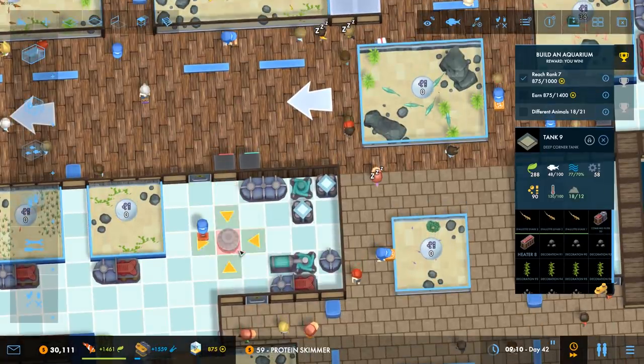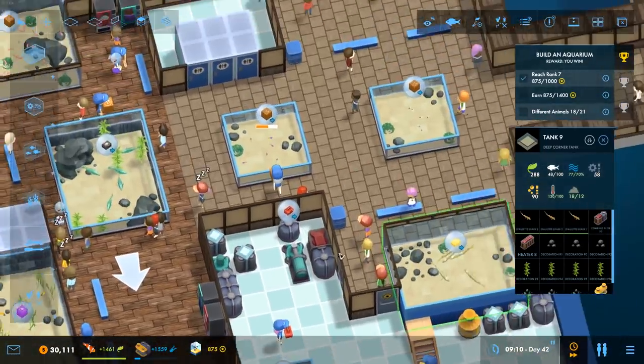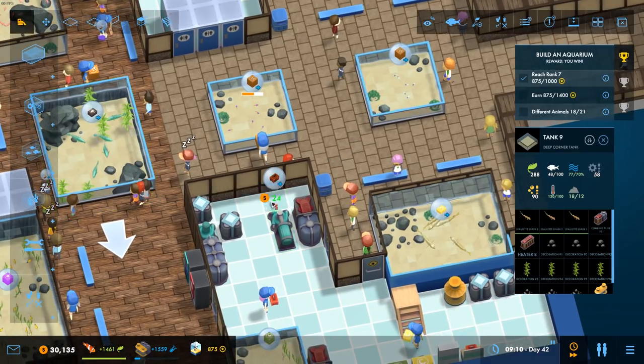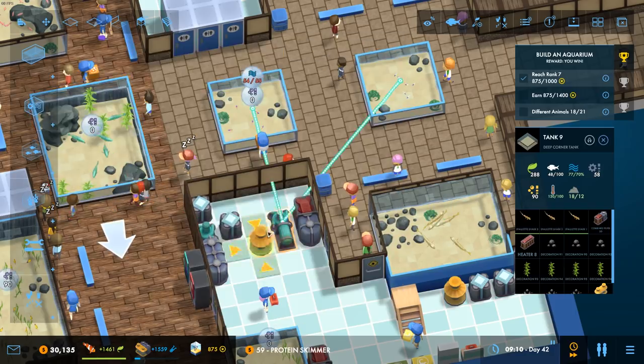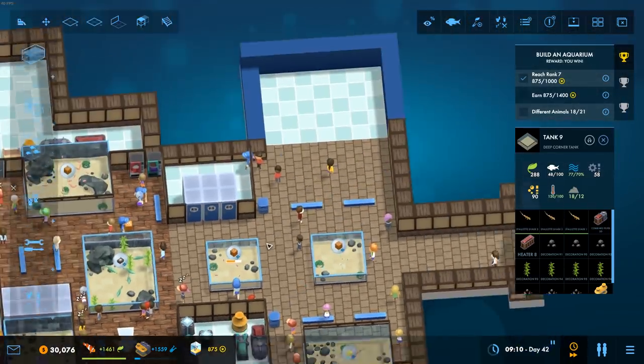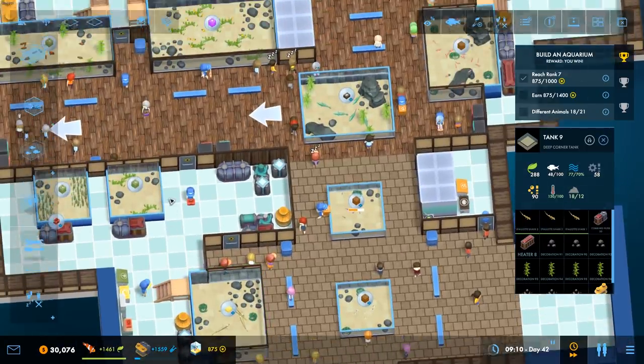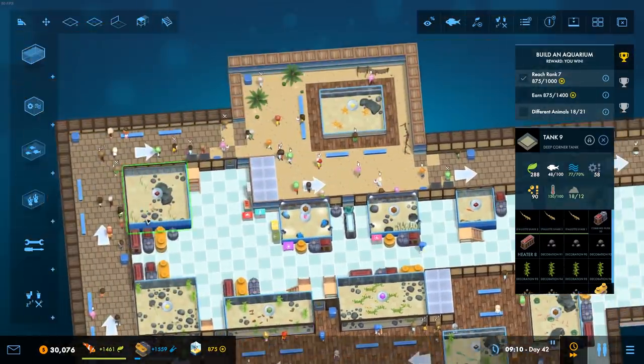That's good. Here you're doing both of them, so you're fine, although we could probably swap you out for a protein skimmer. Yeah, there we go. Just helps us out a little bit, that does, I think. All right, so I think that's it.